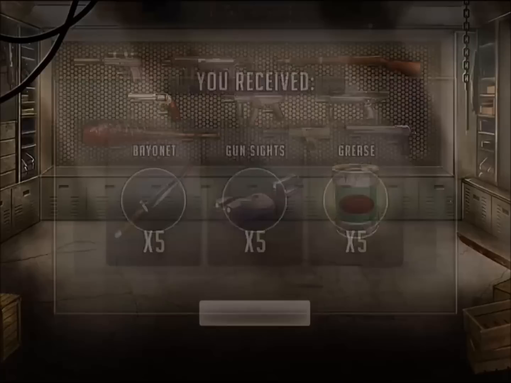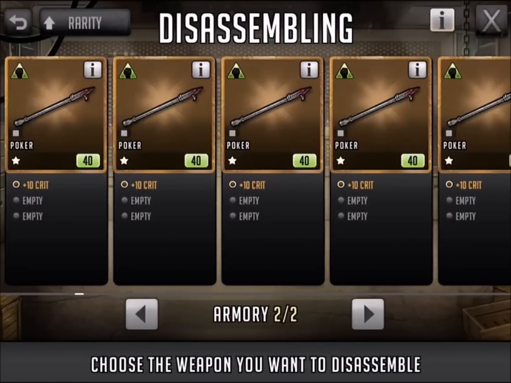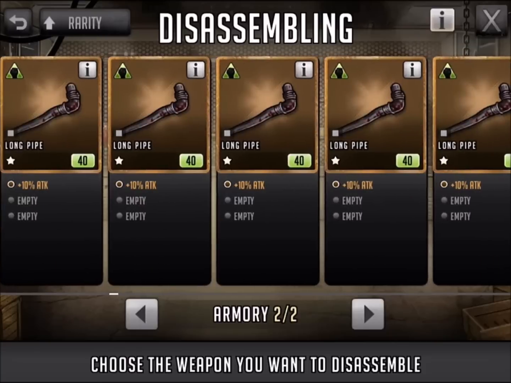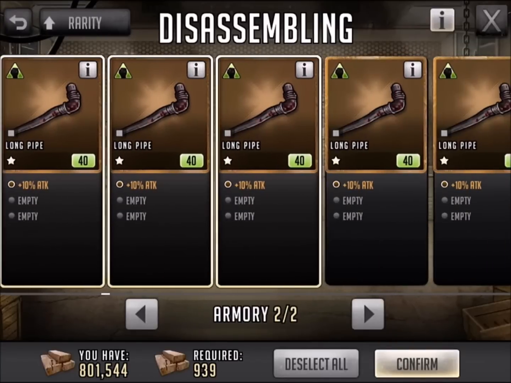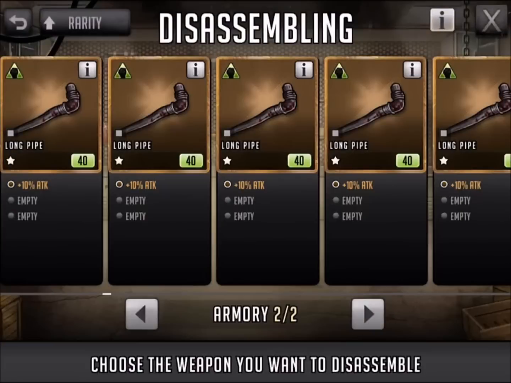Yep, I think these are all old. Old and old. So you guys want to pick one more item? Let's try a long pipe. All right, so long pipe, 1, 2, 3, 4, 5. We'll try 5 long pipes, and you can see 5 out of 5, nothing there.